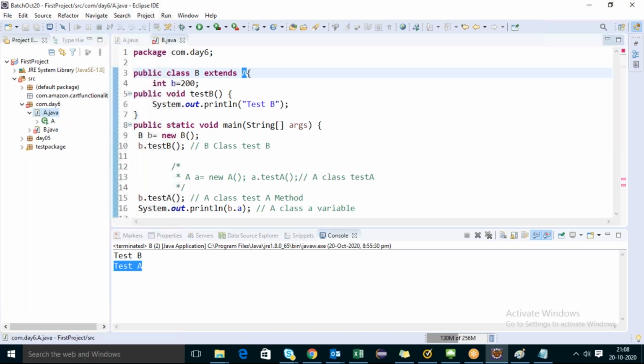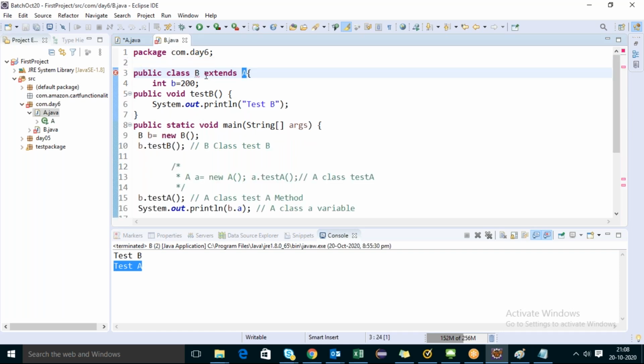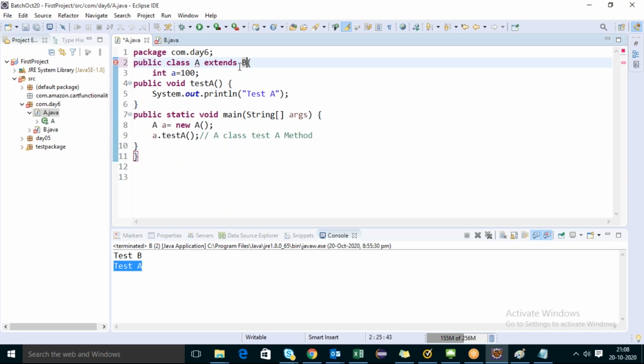Now if you go again to the A class and say A extends B, here you will get an error. Why? Because you already made a relationship here, and again you are changing it. The system gets confused. So if you made a relationship one time, that is final. You should not change a relationship again and again.